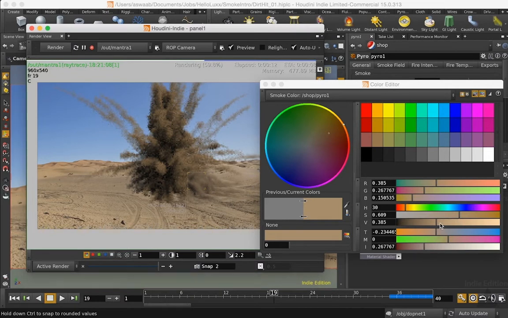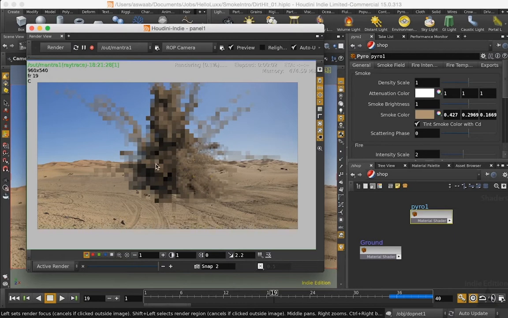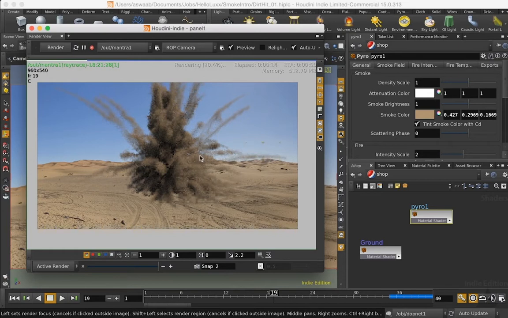Pretty close. We could go a little bit brighter. So before, after. Take a snapshot.